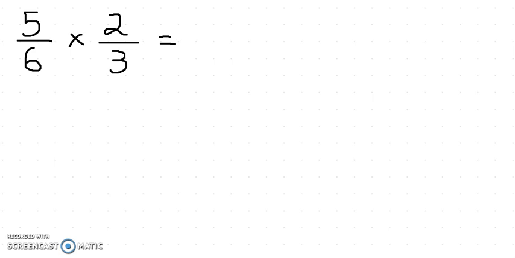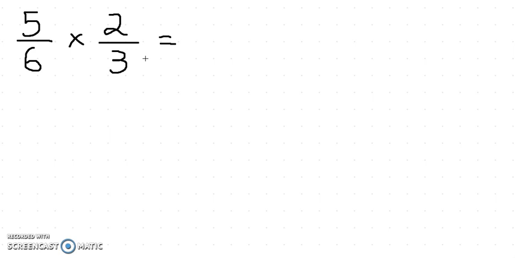So in this question, what we want to do is, now, when you multiply fractions, you actually don't have to have the same denominator, which is absolutely fantastic. All we have to do is multiply the numerators together and multiply the denominators together, and we basically get our final answer. That's exactly how easy it is. We don't even have to go through trying to make the denominator the common number, and we don't have to do all that stuff. We just multiply the top numbers and multiply the bottom numbers together.